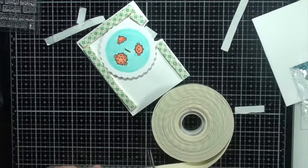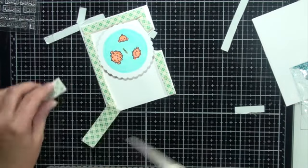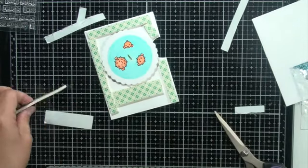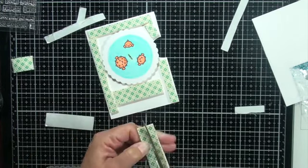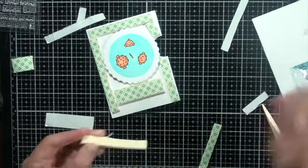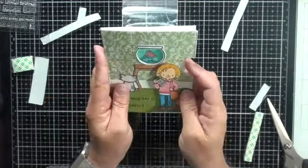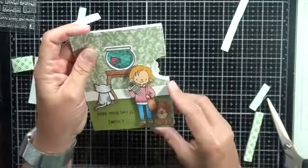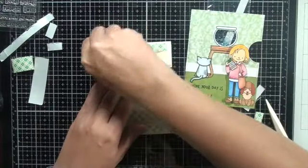So I'm flattening out this piece here again, trimming it up. And then once I get this laid down, I'll begin removing the liner tape from the foam tape. These cards are so much fun. I love the reaction of the recipients when I give it to them. They're always amazed at how we can do these interactive cards. So I'm making sure everything's working here the way I want it to, in terms of that baggie with the glitter in it and that back piece. I'll lay that over top and give it a spin, and everything looks great for me. So I'm going to remove the liner tape here.